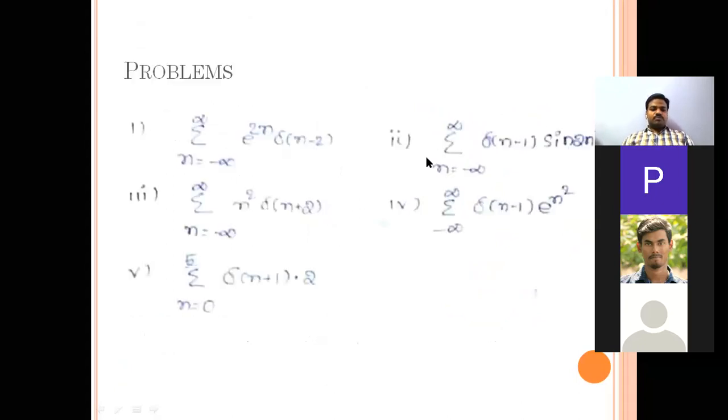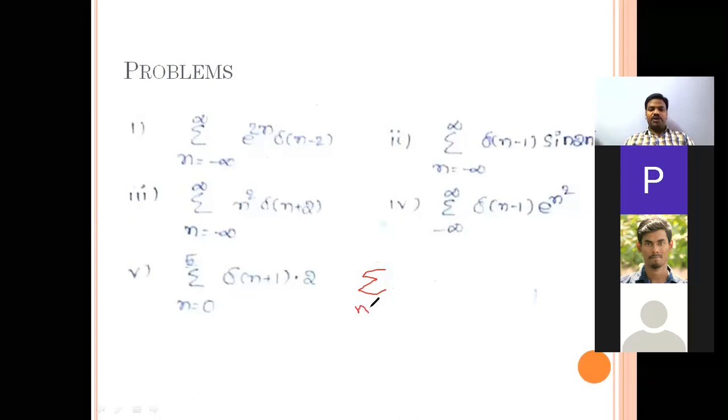Now here I will solve one or two problems for you, and I will give you the remaining problems as examples. Now please all of you see here, delta of n. Any one of you please respond. Please let me know how many of you know the answer. First problem is, do you understand what I am saying? Anyone respond, please.